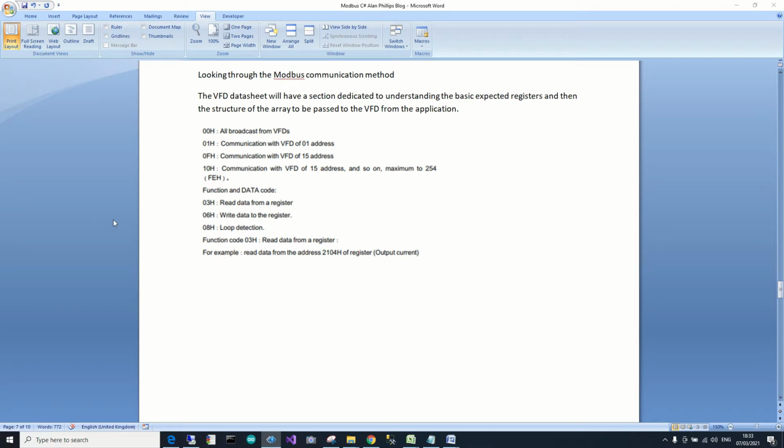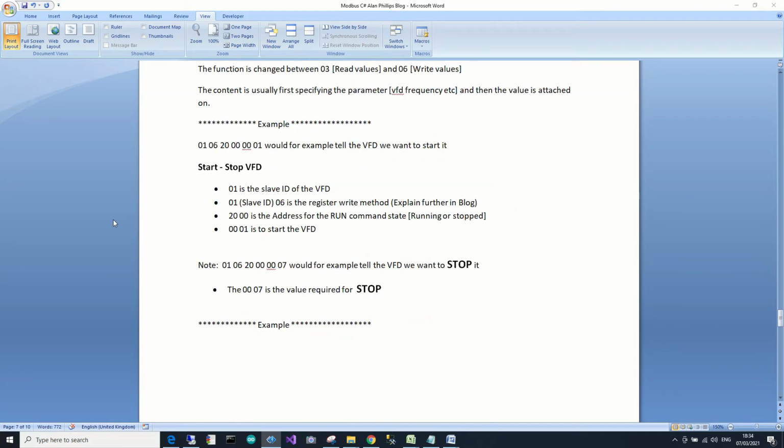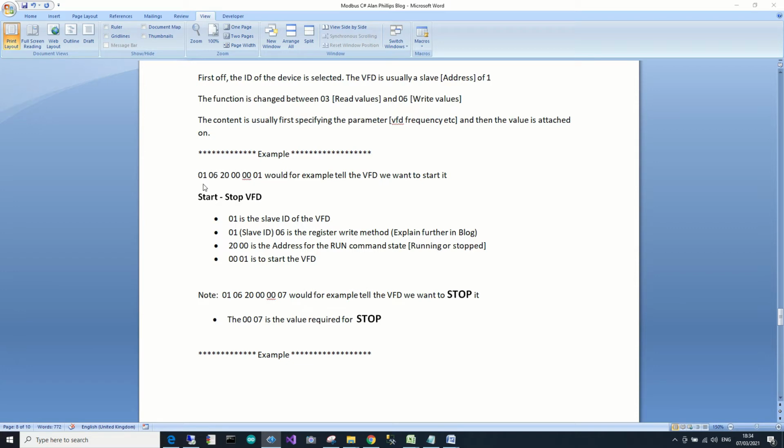Explaining Modbus, I have to give the concept of Modbus having different devices on a network, where the different devices will have different IDs. So you might have device number 1, device number 2, etc. That's just your first protocol. A Modbus command, if I was to show an example of it, would be this. We would have, say, device number 1, of which you can have many devices, and go up. And then you have different commands, so you can have a read command or a write command, etc.